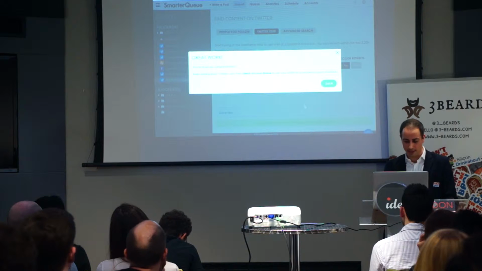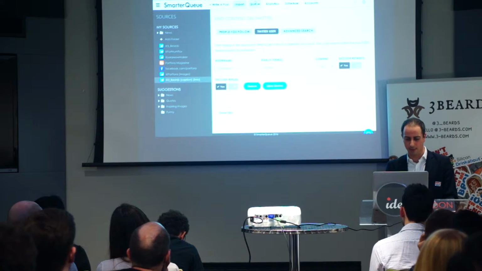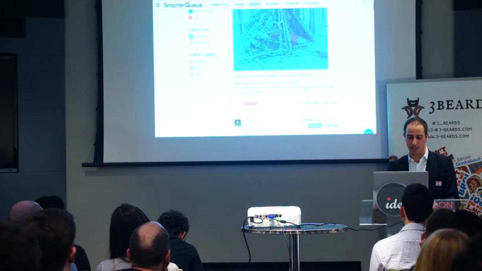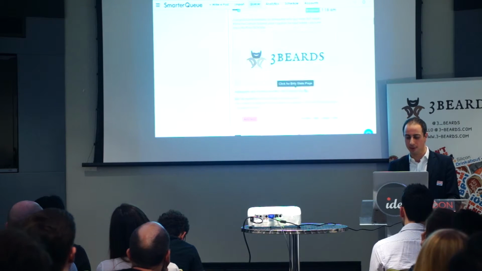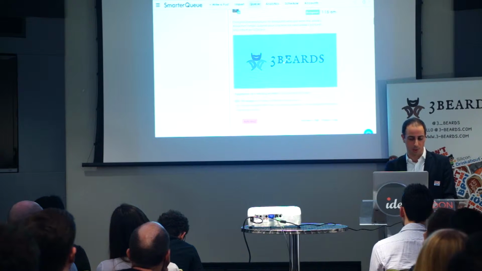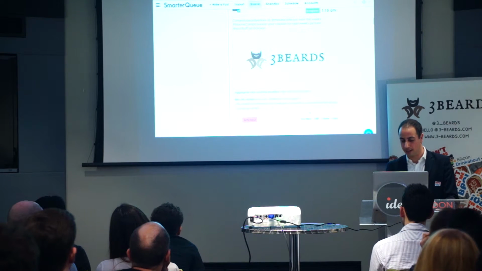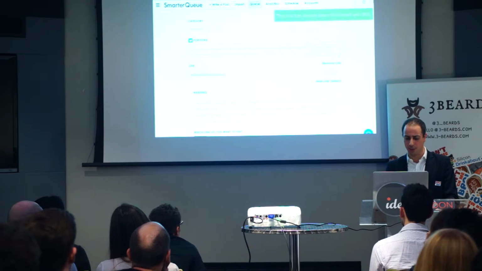Fingers crossed, it's faster than that because I've sped things up. And now let's have a look at our queue. And it has brought in tweets with the attachment of the image. Even if the original tweets didn't have an image, we have gone and fetched one from the link. So this happens to be something that they didn't share themselves. And I think we can do better than that.